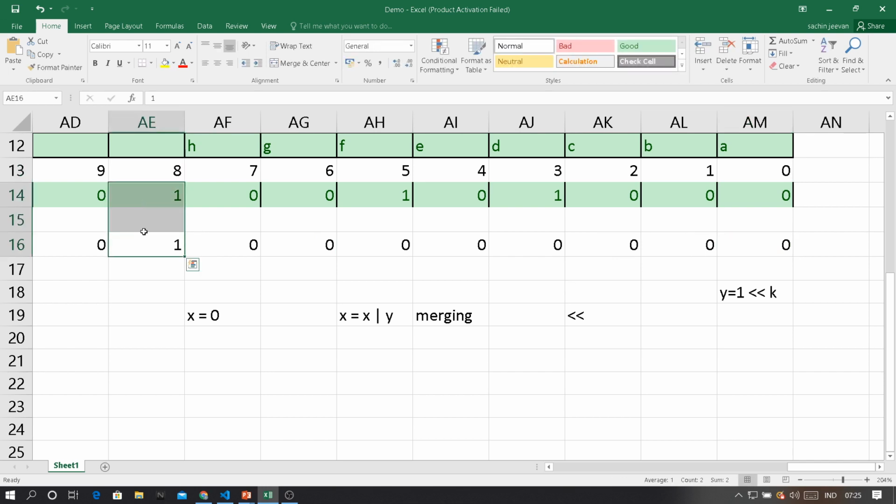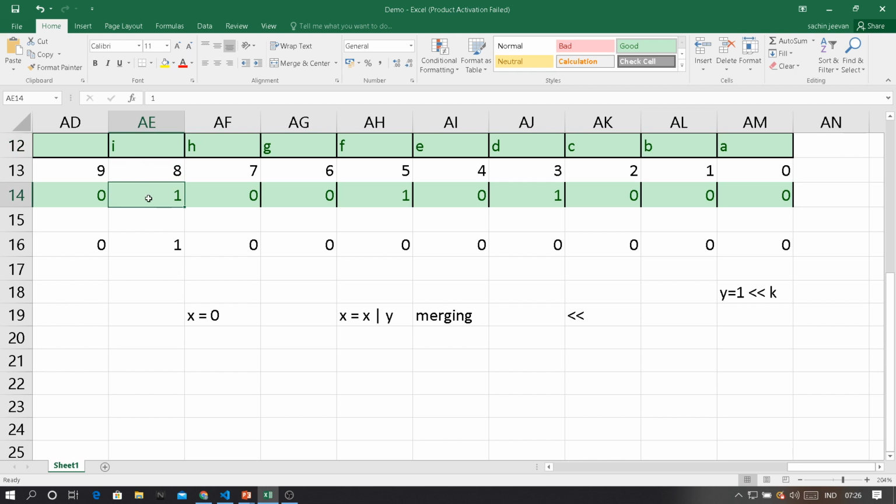What is it? So far, the bit we wanted was already 0. We were merging it and converting it to 1, but here it is already 1. If it is already 1, what does it mean? The same character was occurring one more time. Already it has occurred somewhere. So when the bit is already 1, you can say the corresponding character is a duplicate.